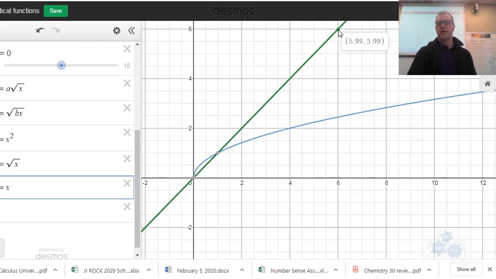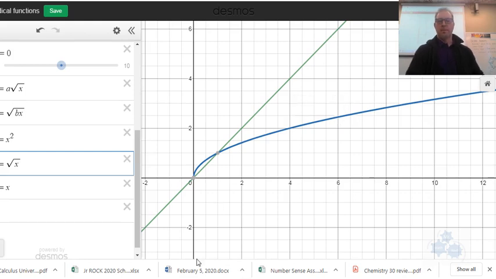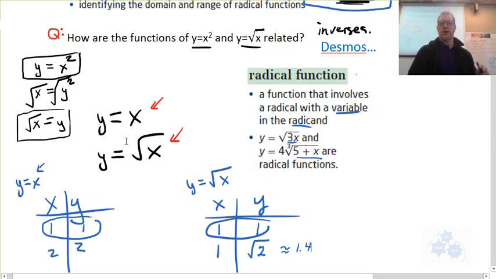I don't know if that's making sense. So if this is, let's see, that's 6 there, then what's the square root of 6? Can someone just punch that out in the calculator real quick? What's the square root of 6? So what times what will give us 6? 2.449. Okay, so look at this. This point right here, 2.449, is the exact square root of 6. Any questions there so far?